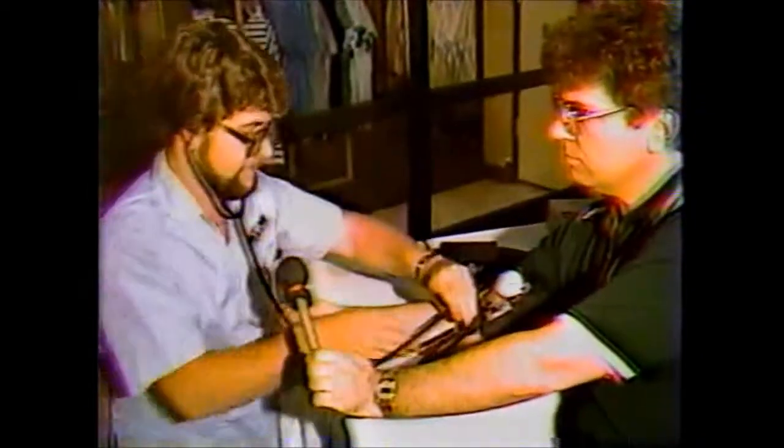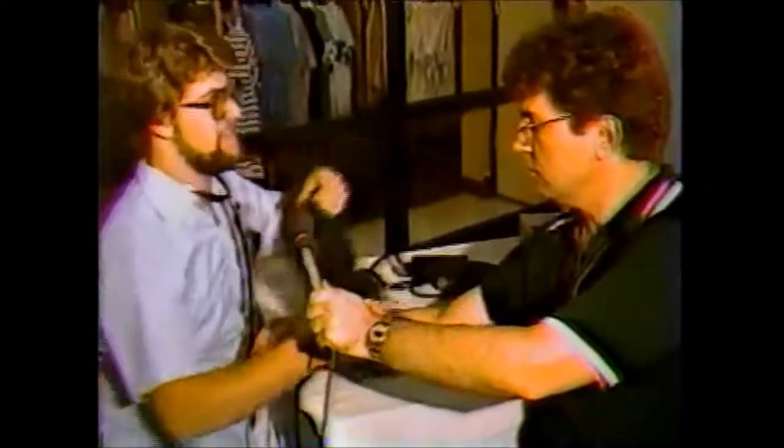Measuring here is the pressure of your blood as it flows through the artery in your arm. Okay. Now I'm going to guess and say it's going to be high because we're in front of the camera lights here. You're always more nervous on television than in real life, or so they tell me, so we'll see how we came out here. You're right, it's high. Okay. It's a little high. You might want to check it out, actually.